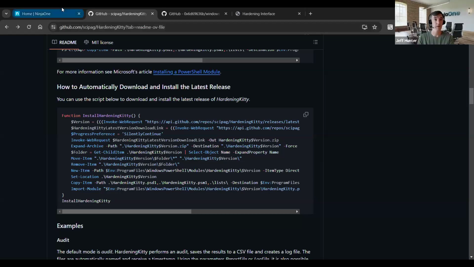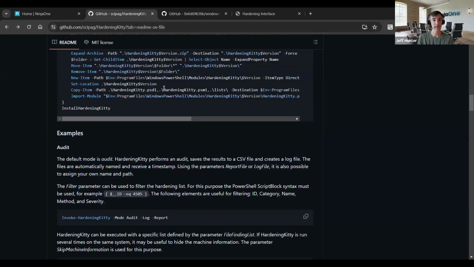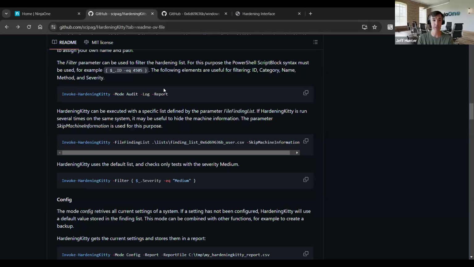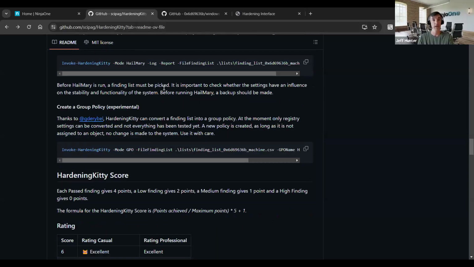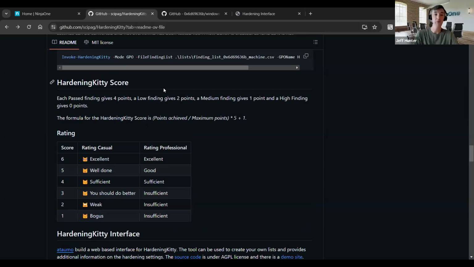And so if we go back here, we can go down a little bit further and see one thing we're going to take advantage of, which is a scoring system here. And so here you can see that they do give you the ability to generate a score, giving you a rough idea of what your grade is with endpoint hardening. Now, I will say here, this scoring system should not be considered gospel.